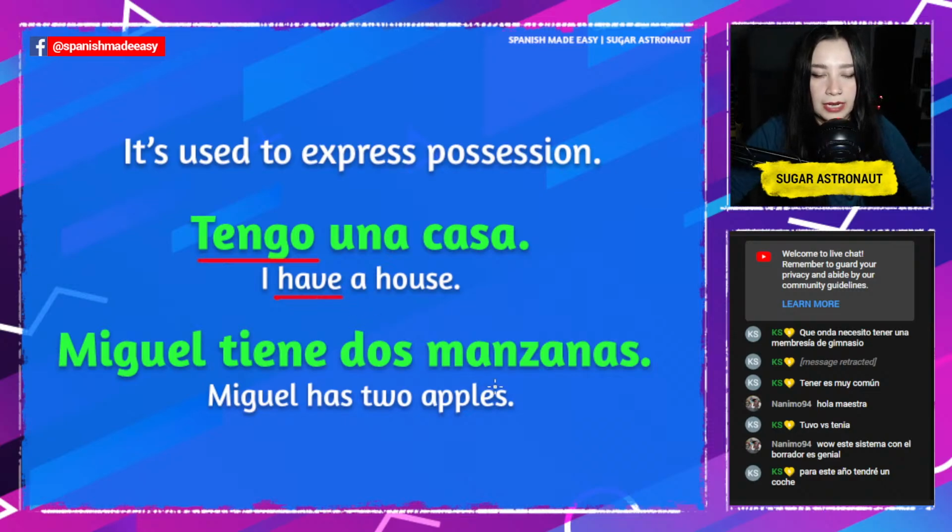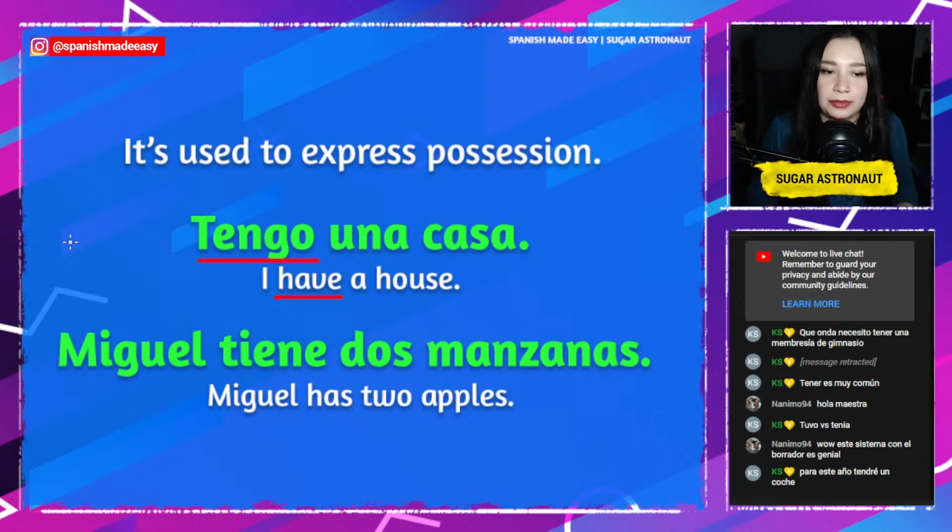Remember that in Spanish, we don't use personal pronouns all the time. So that's why I don't have yo tengo. I can just say tengo una casa, and that's perfectly fine. It's good to remember this, because if you say personal pronouns so many times in Spanish, that sounds weird. So please feel free to not use personal pronouns, if you don't have to say them all the time. That's what I mean. You don't have to.